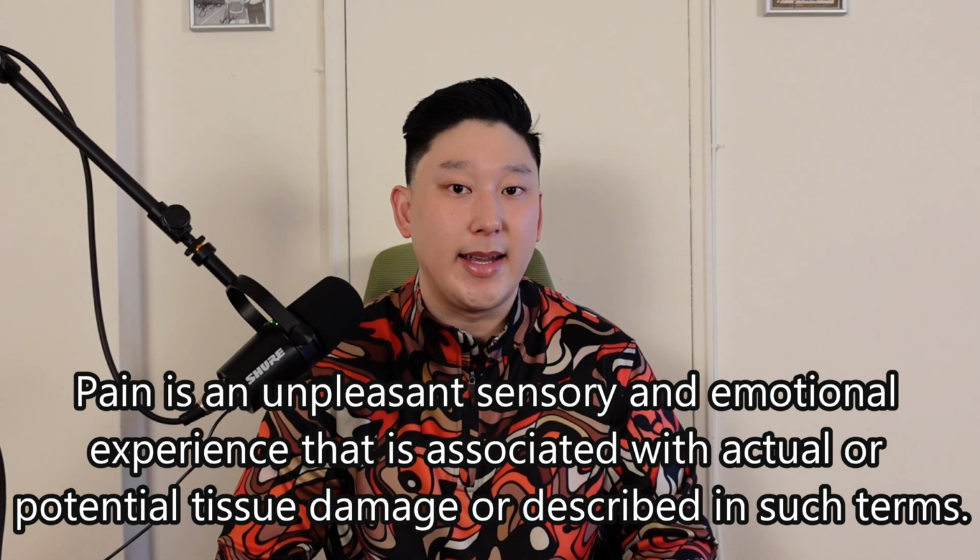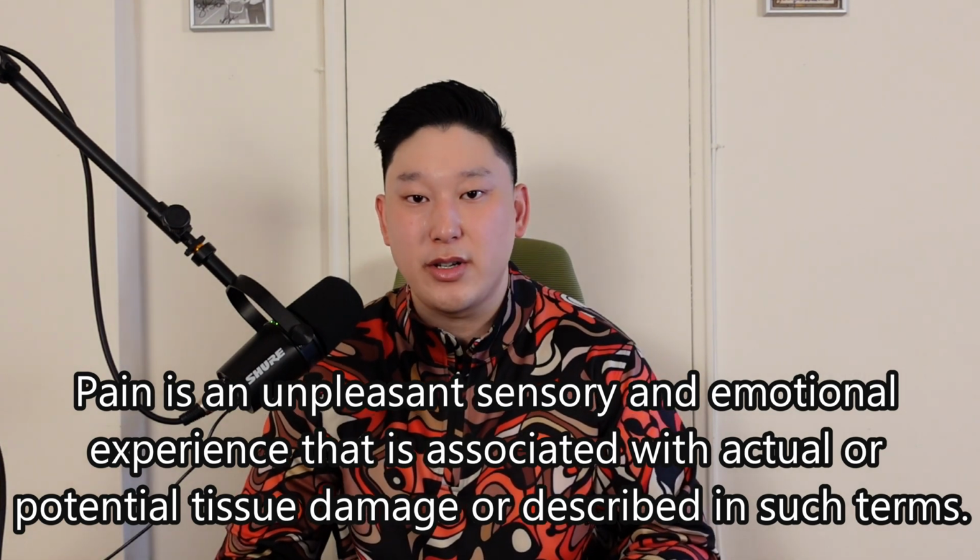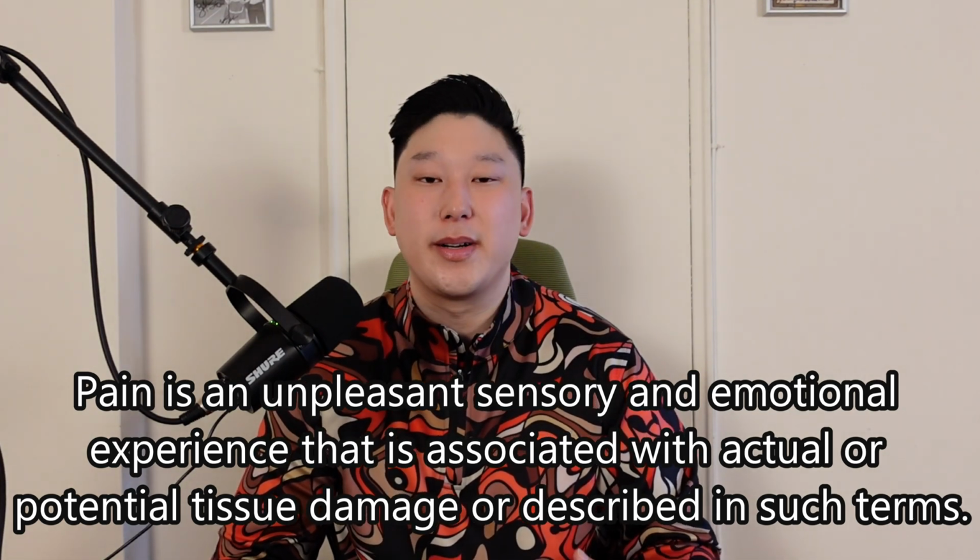And it doesn't matter which fibers you address because they all result in inhibiting sensory signals from being sent to the central nervous system, or the CNS, because unless the brain processes this information, it will not be perceived as pain. Because the definition of pain isn't necessarily that it is a result of an injury, but it is an actual or perceived injury resulting in the pain. And on the other hand, we have an increased production of hormones such as endorphins to address the pain as well. Now, there is plenty of research stating that it will address your pain short term. However, research hasn't really shown that there are long-term benefits in addressing pain.